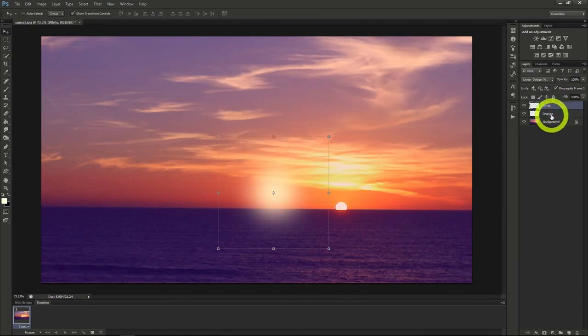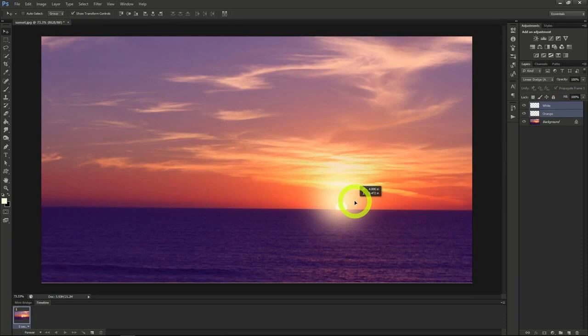We'll select both layers, and we can drag it wherever we want. So let's move them over the sun and the image, and then free transform the effect so it's large and covering the sun. Make sure your two images are centered together. Now we have our lens flare effect.